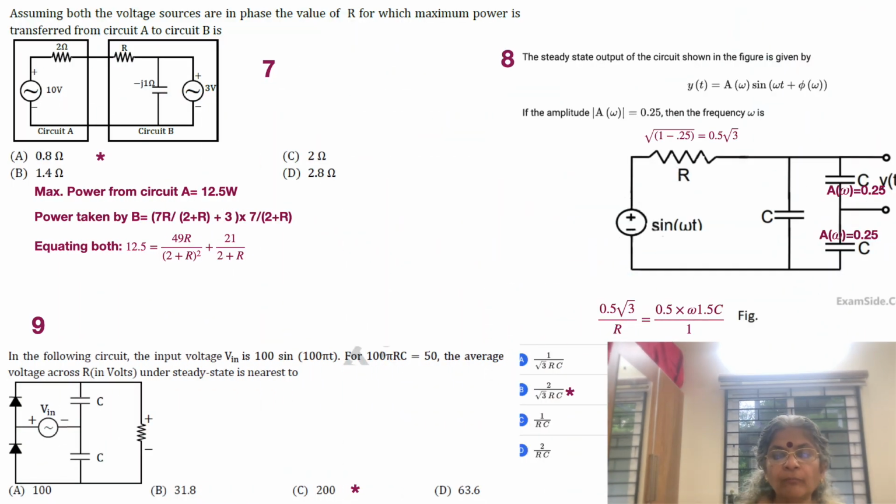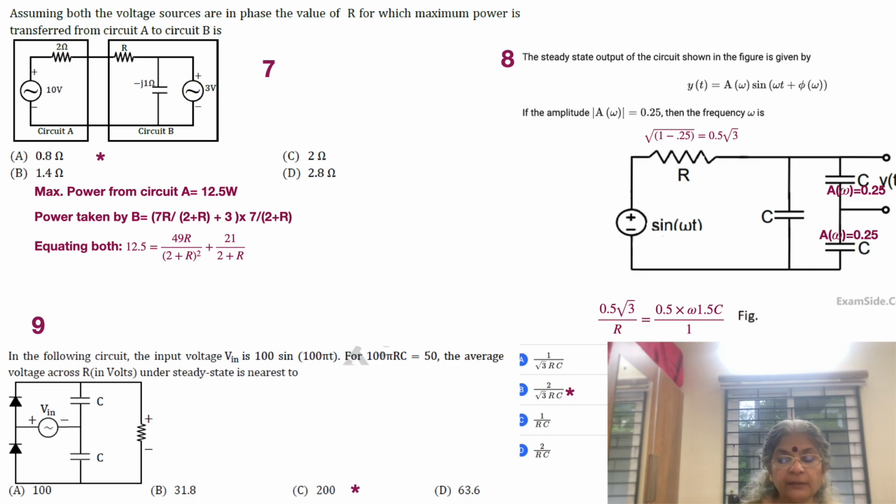I agree that all these problems are a little tough. This is the last of the AC circuits sessions that I'm trying to help you with, and we have taken the best and the toughest problems, but I'm suggesting the easiest methods. So in the 8th problem, what do we have?